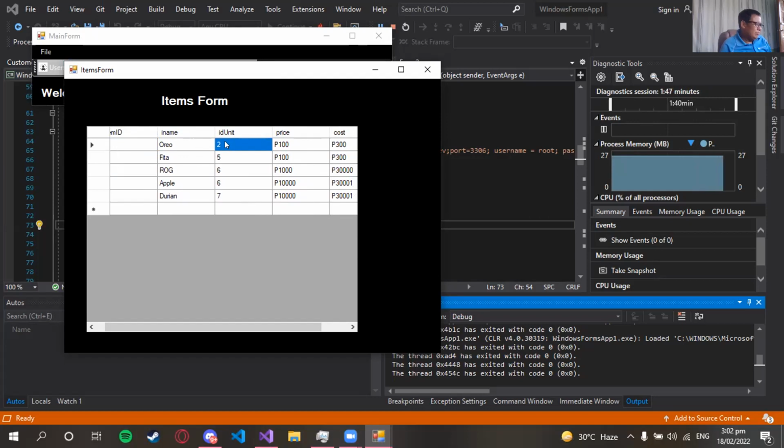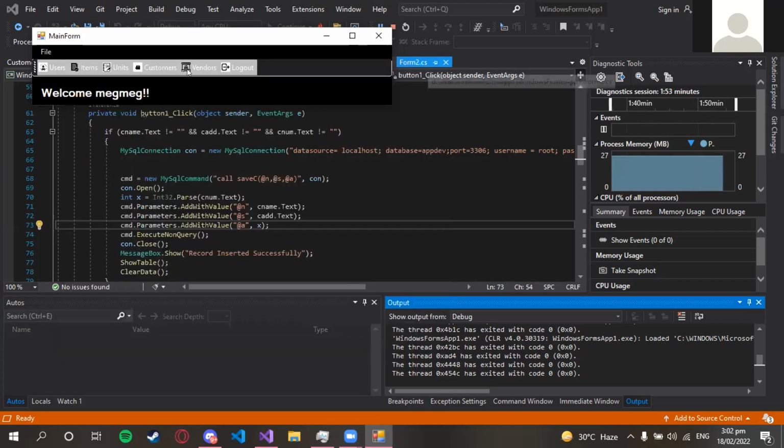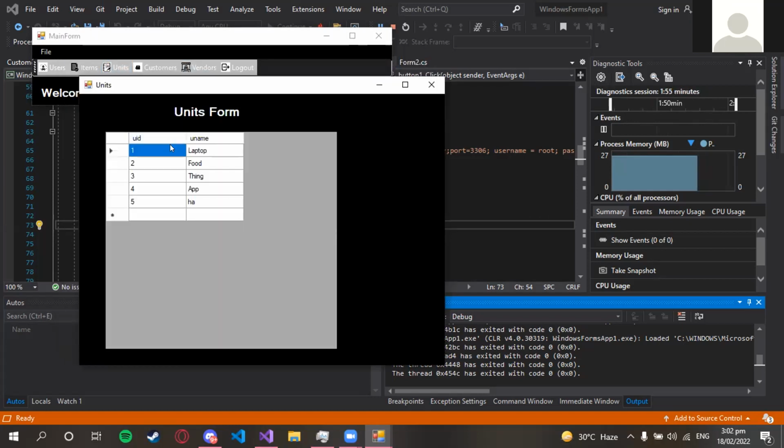Do you follow? Okay, sir. Kasi meron kang units, di ba? Yes, sir. So, dapat mag-drop down doon. Because we will use that in the future, no? Pag-create natin ng master detail, we will have a combo box for items also.